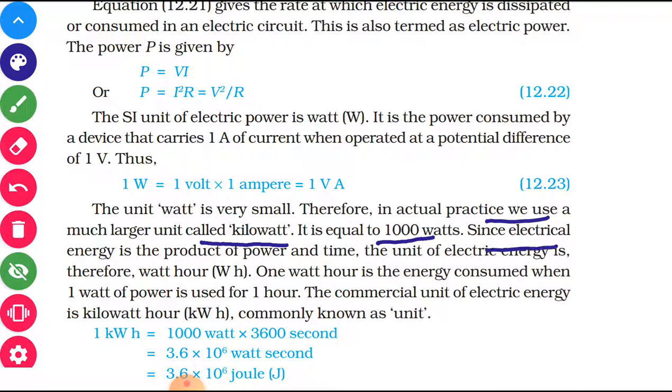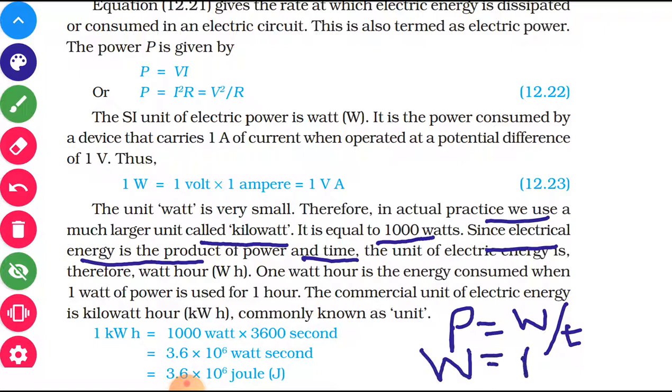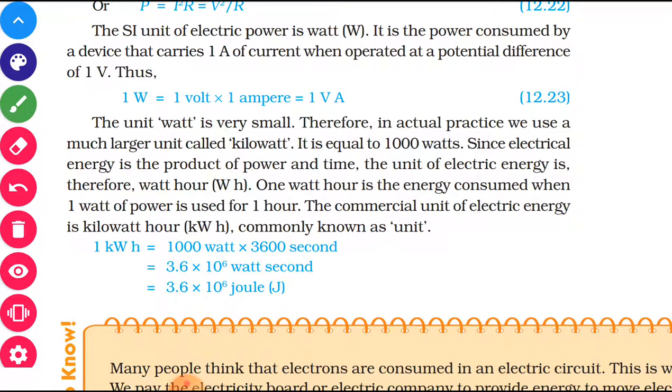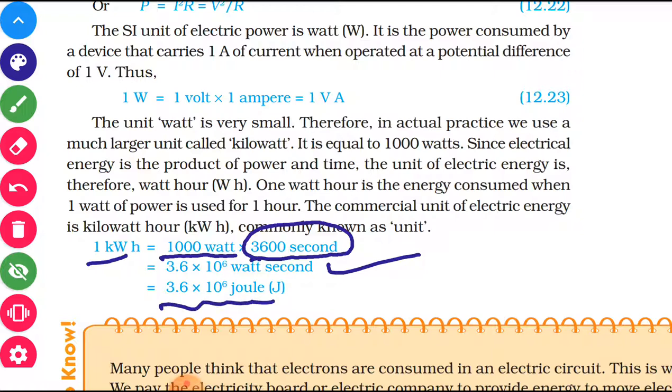Okay, since electrical energy is the product of power and time, try to understand, power is work upon time. So energy, that is work, W is equal to power multiplied by time. So electric power multiplied by time will give you the electrical energy. Now if you take the product of power, that is 1000 watt, and the time duration for which the current passes through a device is 1 hour, okay, so 1 kilowatt hour energy is obtained. That 1 kilowatt hour energy is nothing but 1 kilowatt, that is 1000 watt, and hour means 1 hour, time is 3600 second. So if you multiply, then 3.6 into 10 raised to 6 watt second energy or joule energy is produced, or we can say 3.6 into 10 raised to 6 joule energy.